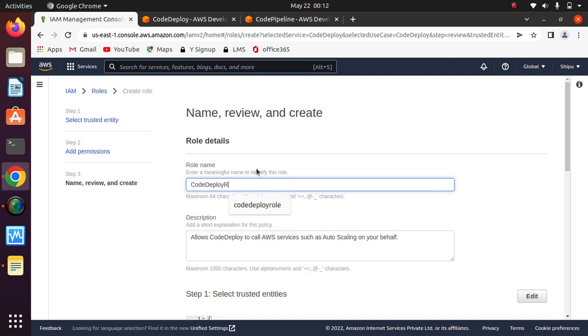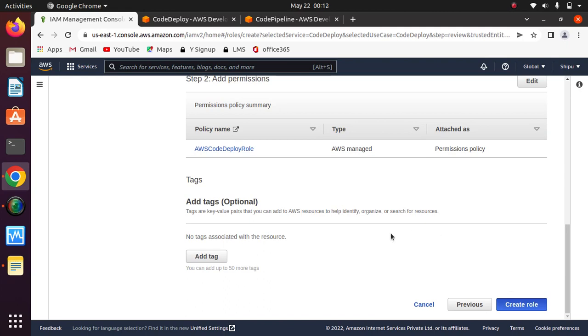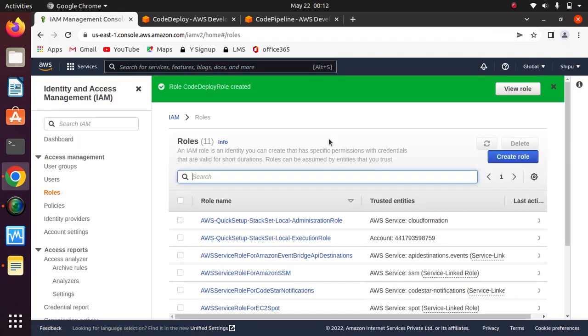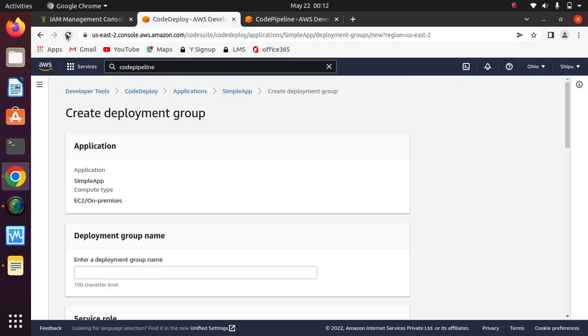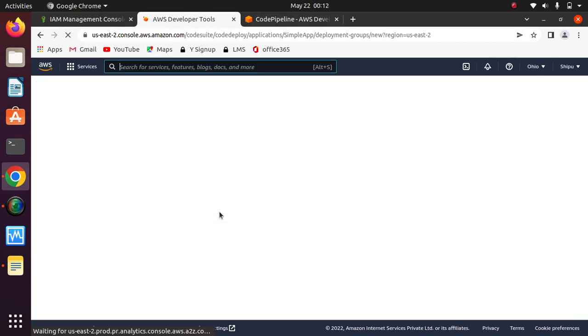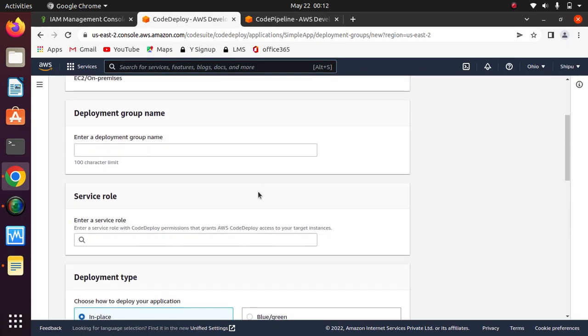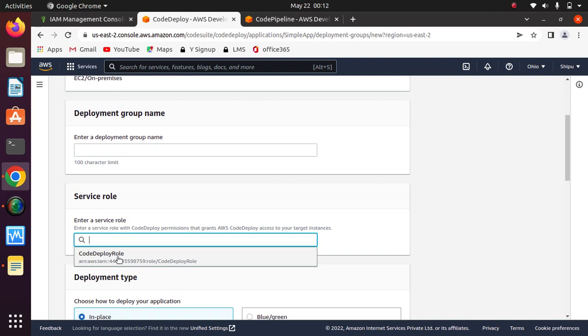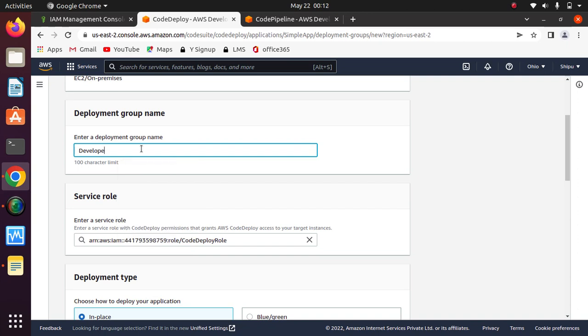CodeDeploy role. If you go down we can create the role. So now the role is being created. Again we come here and just refresh the page so that it will reflect in the service role. Then we can give a group name, that is development. I can give any name.